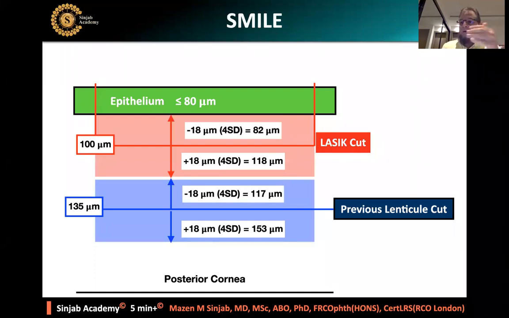So I think the cornea here is not suitable for the smile technique if we are planning to go for such standard parameters. Of course, some surgeons may reduce the side cut. Some surgeons may reduce the cap cut in order to gain more tissue, but I'm against that. Any comments on the smile before I go to the cyclotorsion compensation regarding the residual refractive error? Any comment from the panel?